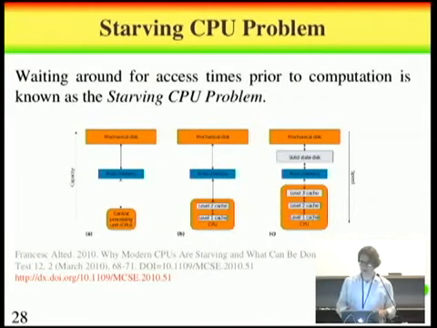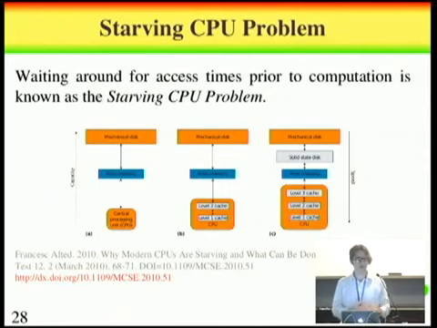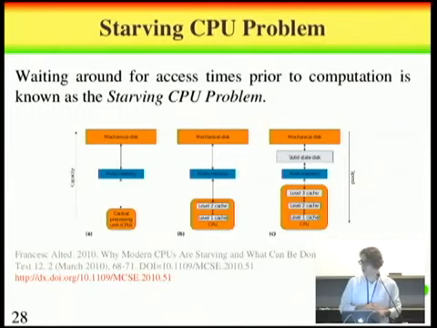So more formally, this is known as the starving CPU problem, which basically means that because you don't have stuff in memory for your computer to work on, it's just sitting there idle for a really long time, and you're not feeding it instructions. So here, this is the prototypical memory setup.